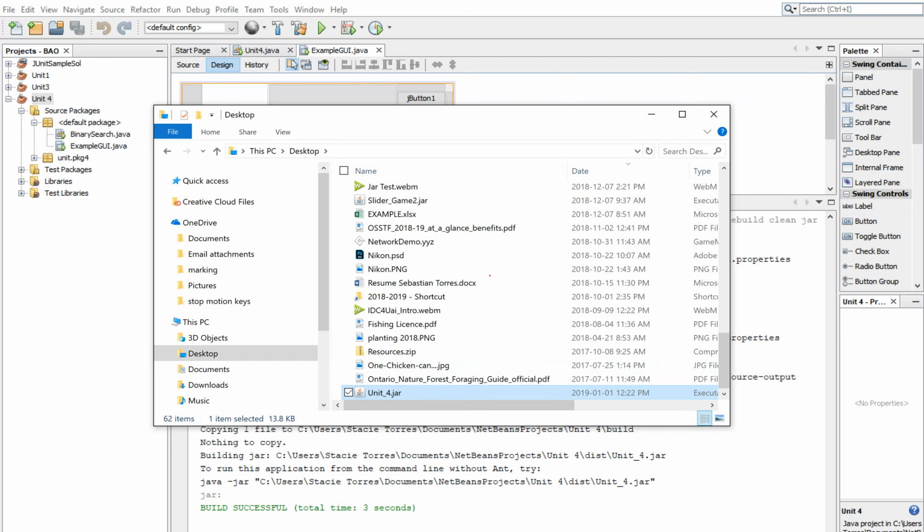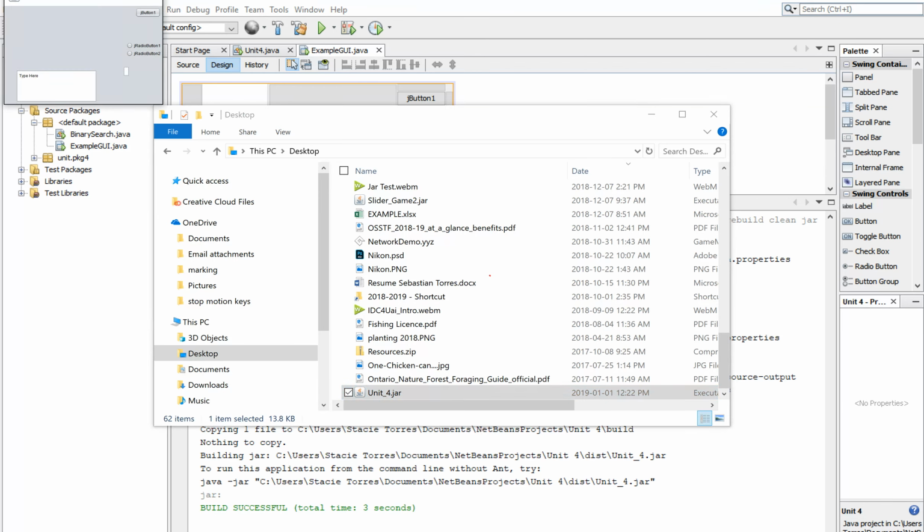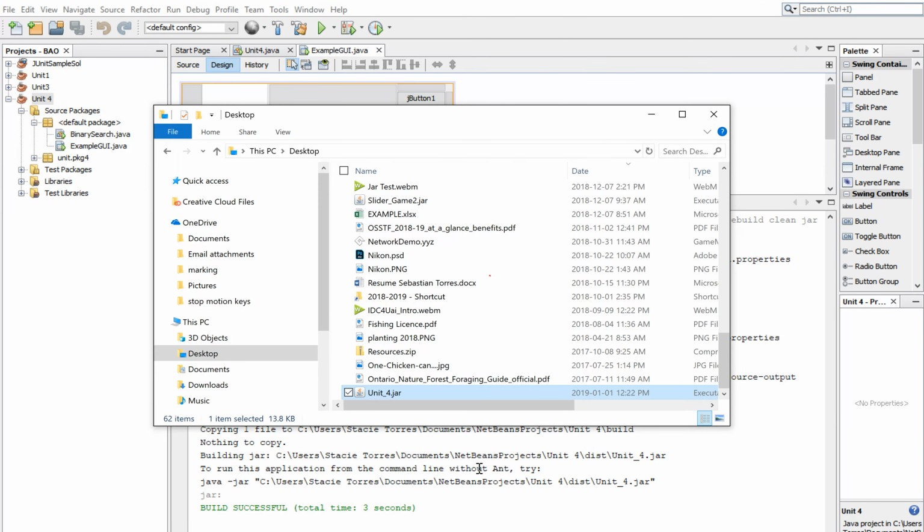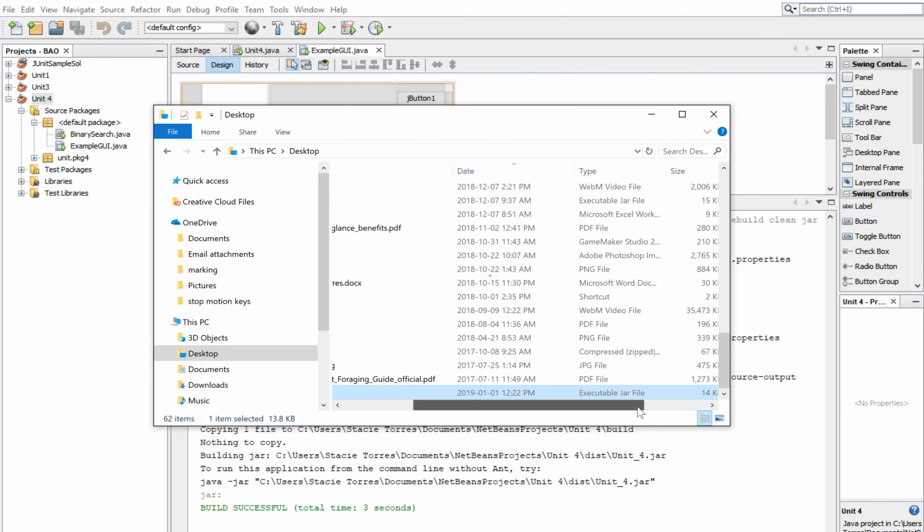Now it's on my desktop, and I can run it from my desktop, and it runs perfectly fine. I could possibly email this to somebody.